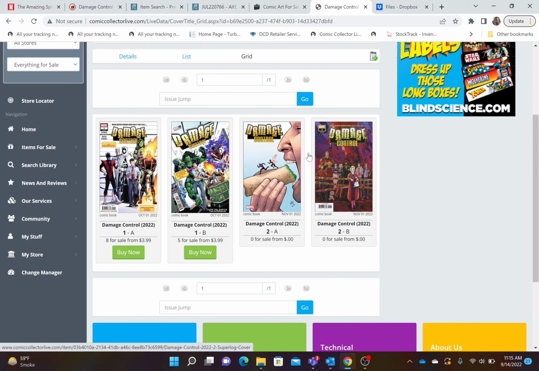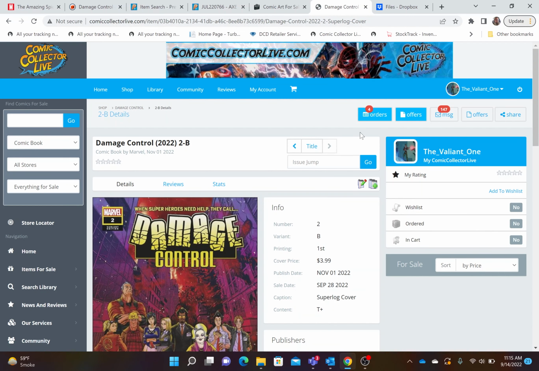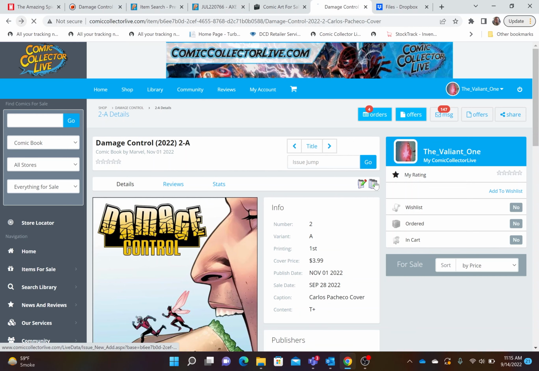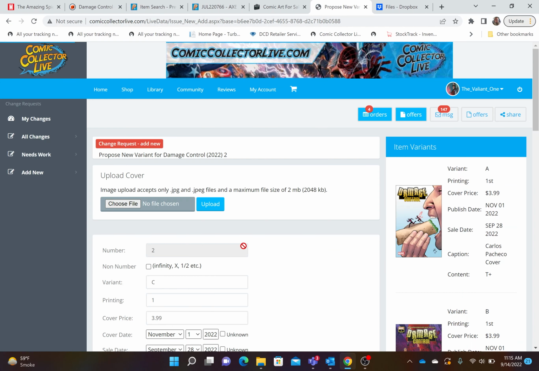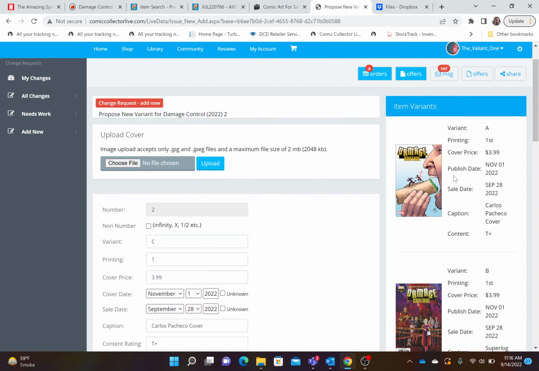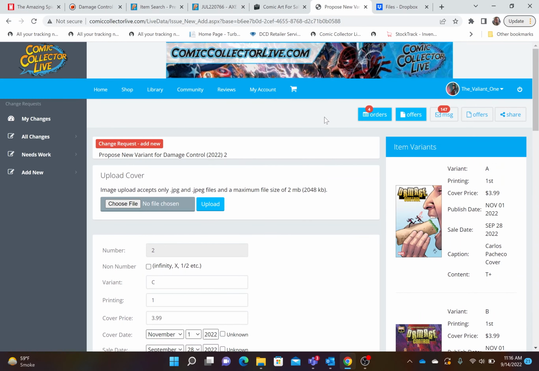It's super easy. So when people go into number 2A, they can now click over here, and there's the 2B. If you have the 2C, you could do the exact same thing with either the 2A or 2B. If there was a third cover, you would just click on that plus again. And let's just click on it just for the giggles, so we can show you that the exact same information is going to pull up from the issue. Only it'll be a variant C, and it shows you over here to the right hand side on the page what variants have already been added to the database. And that's it. It's very simple.